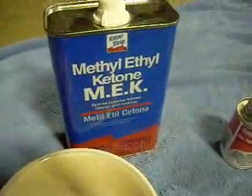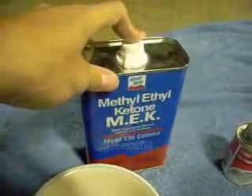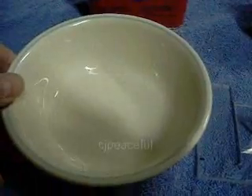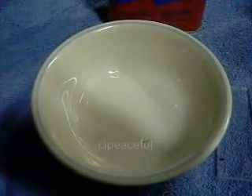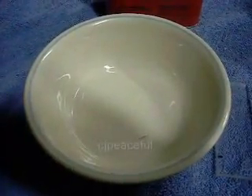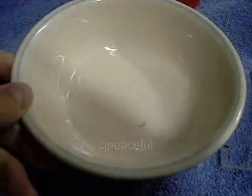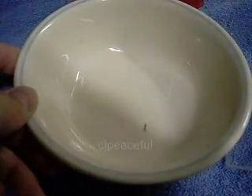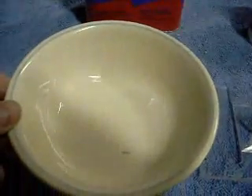There are three disadvantages I can see to this product. However, it is quite cheap — one quarter of this liquid cost me about $6.56 plus tax. I'm looking into ways to actually create a gel out of this solution. I know you can take acetone and, if you want to make a gel-type solvent, you simply take the plastic you want to glue together, put a couple of shavings of that in a bowl of acetone, stir it around a little bit and let it sit for a couple of hours. It will start breaking down that plastic, creating a nice gel you can then use as a glue. I don't know if you can do the same thing with MEK here, but I do plan on trying.